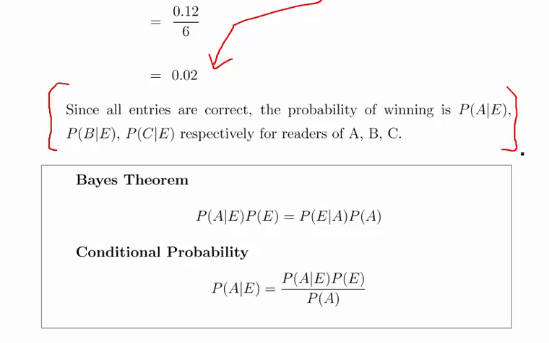Just as a remark, I put this in here to highlight a few things that we're using. I've introduced some of this before, particularly the conditional probability. Just to explicitly state, these are the two key formulas that we're using for this presentation. What we're asked to do to answer this question is probability of A given E, probability of B given E, and probability of C given E. I have it written here for A given E, but the same thing can be said for B and C.